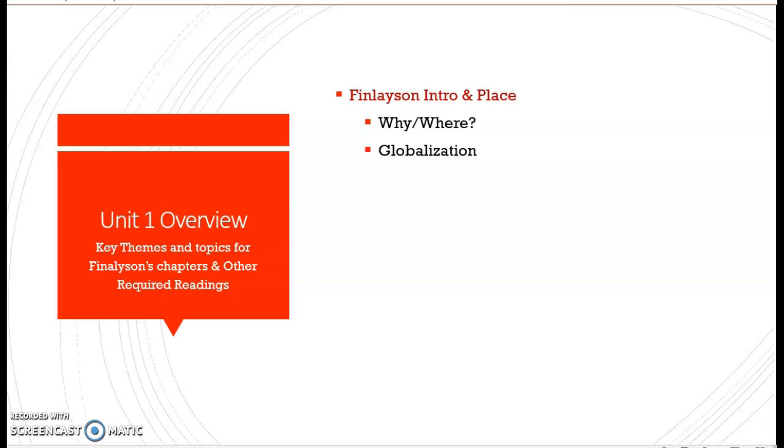So after her look at the basics of geography, she moves into the idea of globalization. Globalization is the increased interconnectedness of people, places, and institutions around the world. I want you to think about this for a moment. The definition is a series of words, right? But think about how globalization affects you.